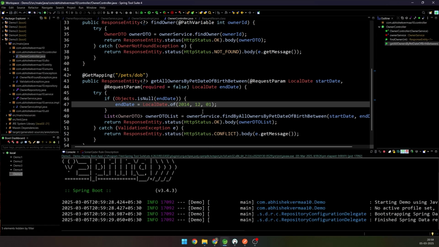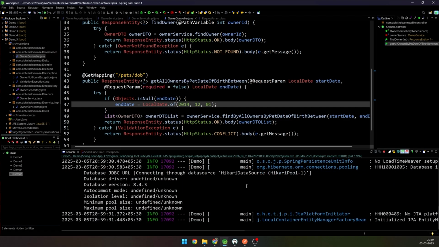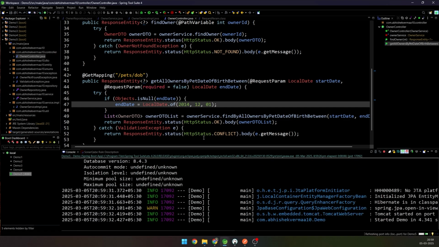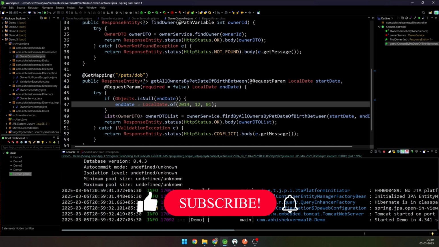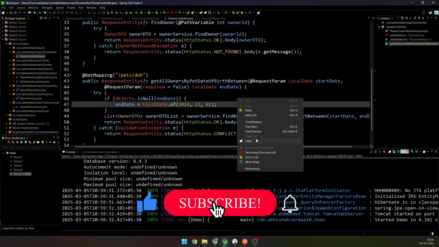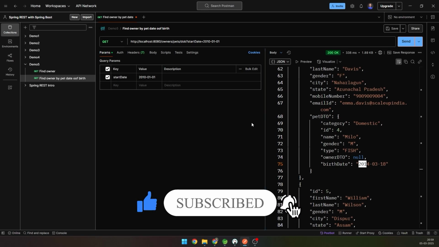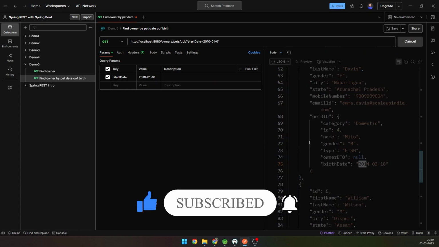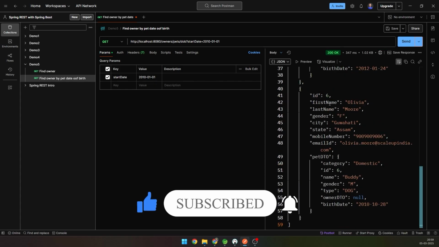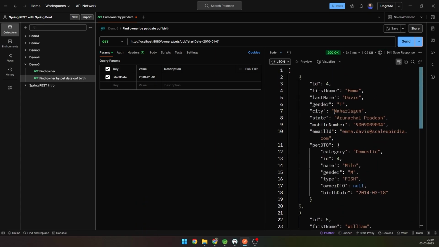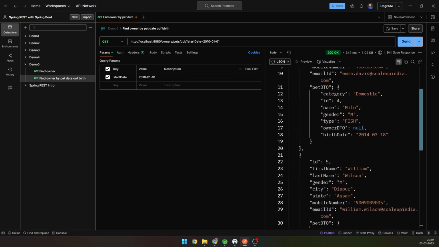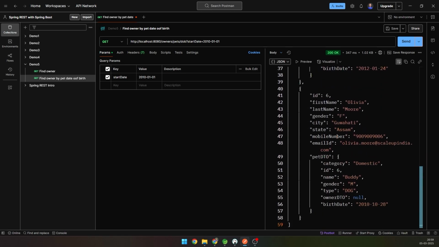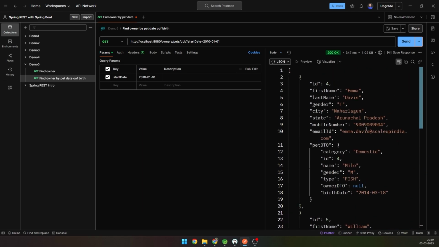Okay, I'm just changing it so that I can show you the actual difference between this default one and the real one. So here, let me again just simply clear it. Let's go to this one and let's again give a try. So when we are only providing the start date, you see here that it is going to show you ID 4, ID 5 and ID 6. Only 3 employees it is going to show you. Yeah, not more than 3.